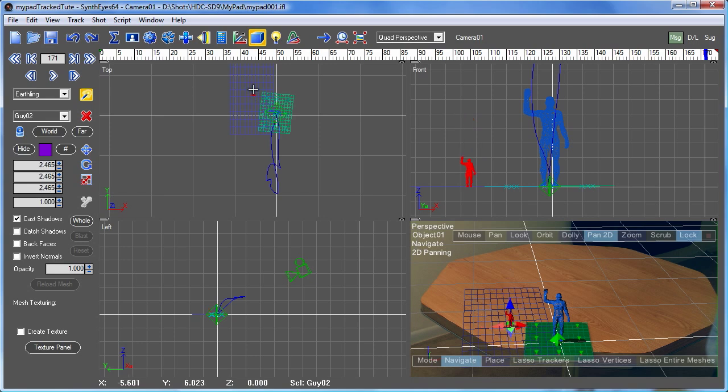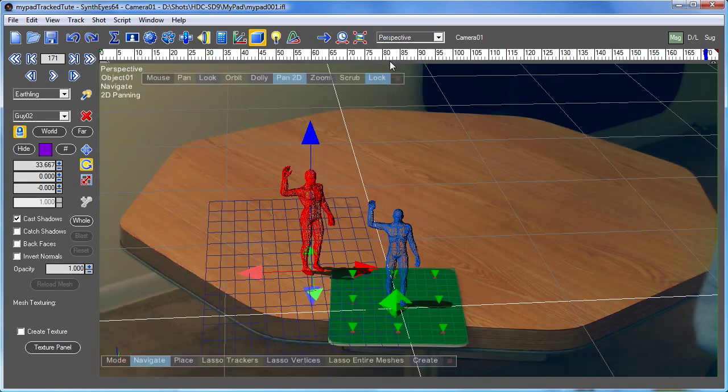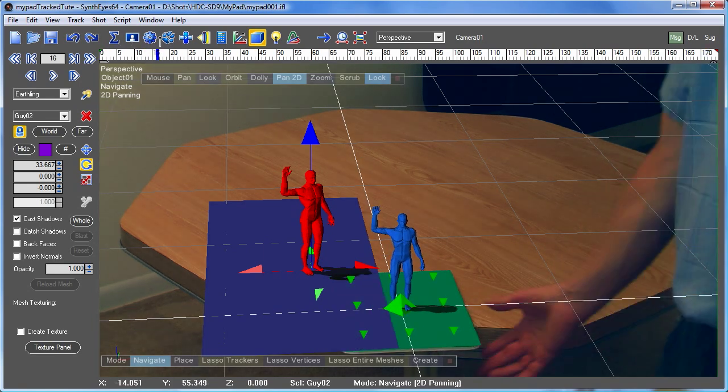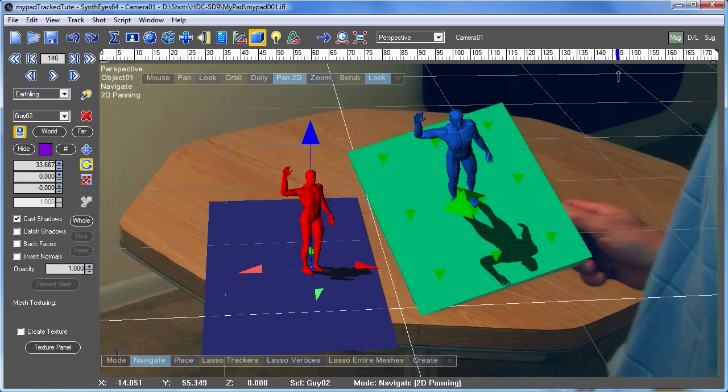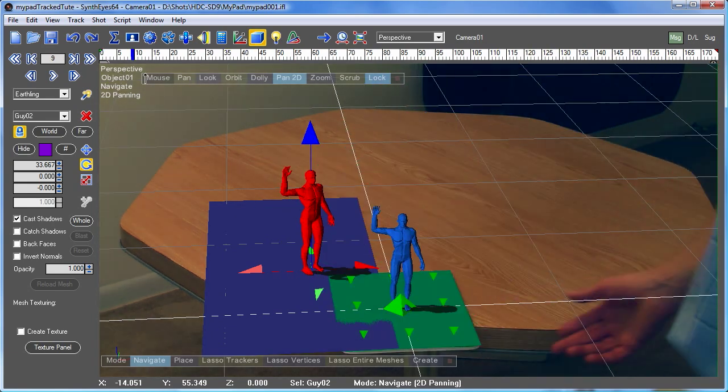We'll just put him out here somewhere. Now you get an overall scene. You see the one guy is standing on the table, the other guy gets picked up, and so on.